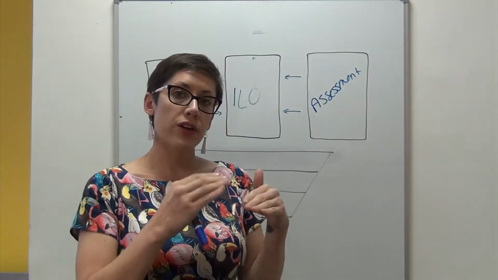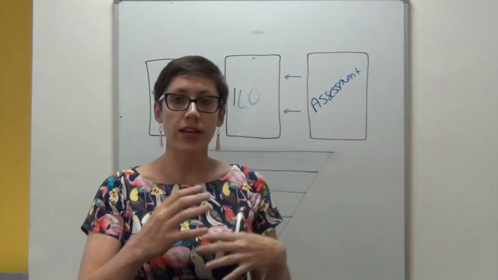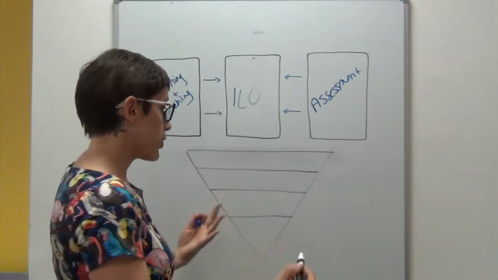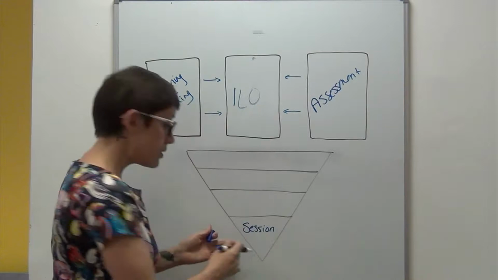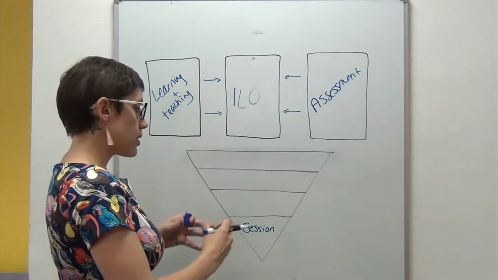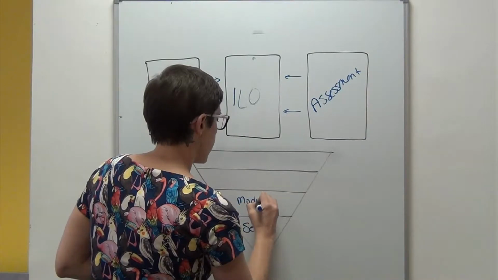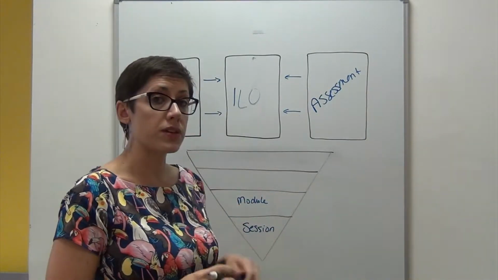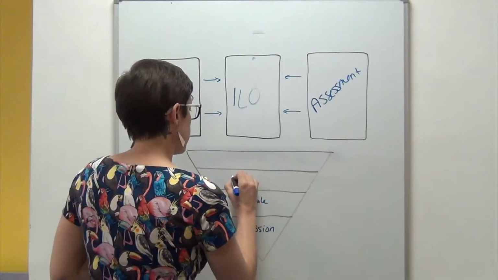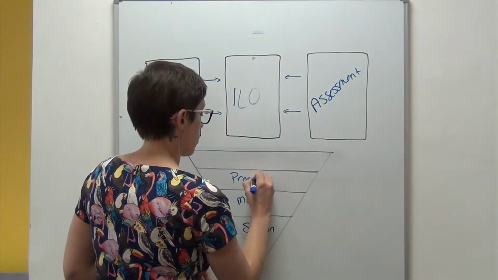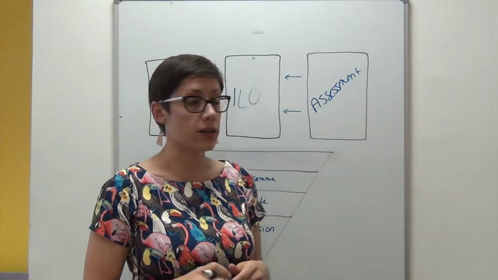But in fact, we know that there are different units of education, if you like. So students are learning on different levels. So for example, the smallest unit, the thing that most of us are involved in, is the session. But sessions work together to make up a module. And modules will have ILOs that might be separate from the session ILOs. They're probably going to be a lot broader. Likewise, modules are together in a program, and again, a program is going to have even broader ILOs.